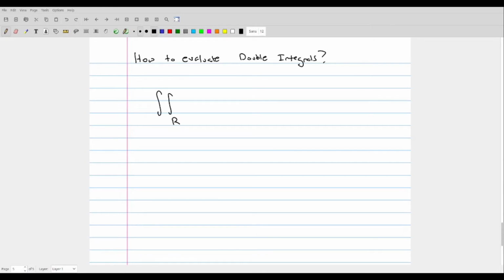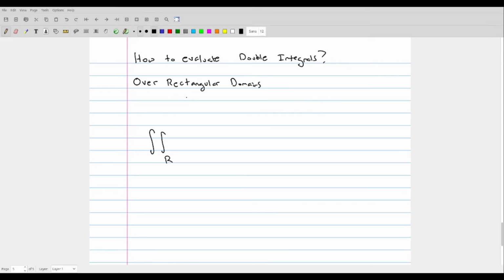the double integral over region R, and we'll stick with a very simple region R for the first couple examples, because it turns out that the more general of a region R that we use, the more careful we have to be when determining the bounds of integration for a region. So we'll start with how to evaluate the double integral over rectangular domains.